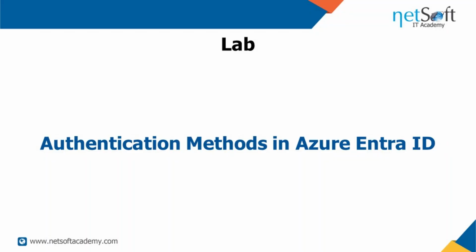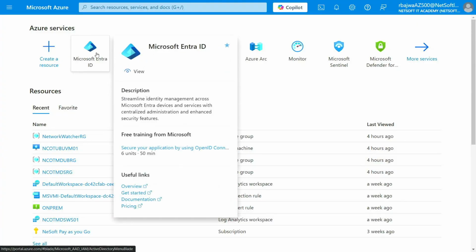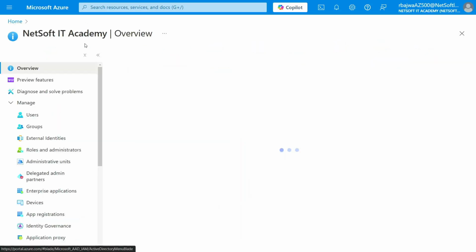Now let's go to our lab and check where we can set up the authentication methods and how we actually change the whole sequence of getting authenticated to access a service or application. All right, now let's check out the authentication methods. Basically, I use my credential with my username and password. So that is the method I use to log into my portal. But if in your organization you want to change it, where will you actually go? So you go to Entra.